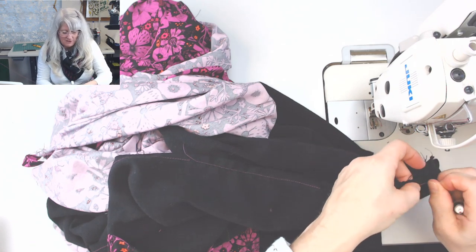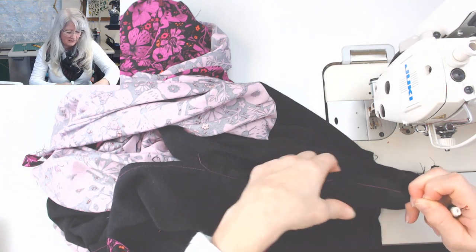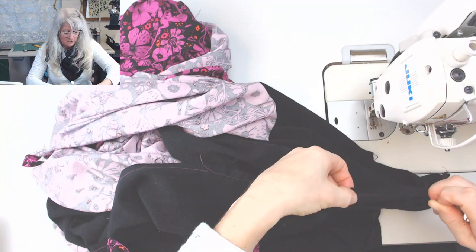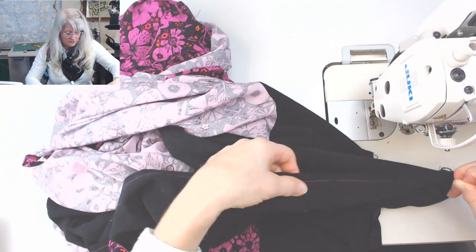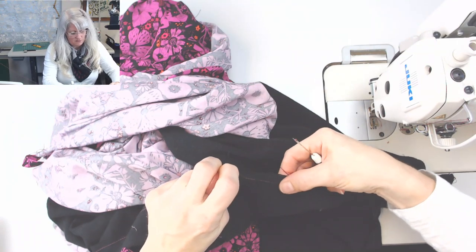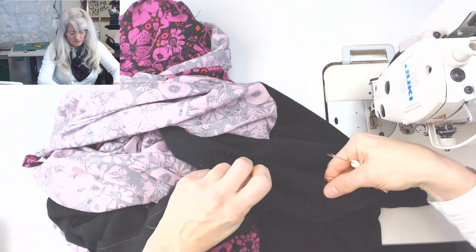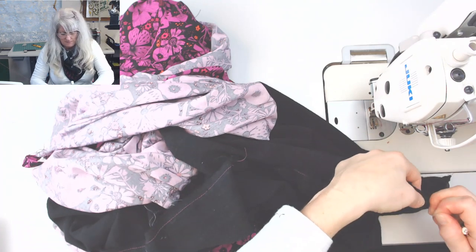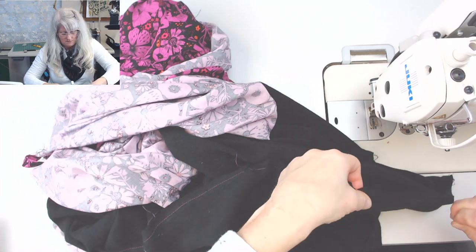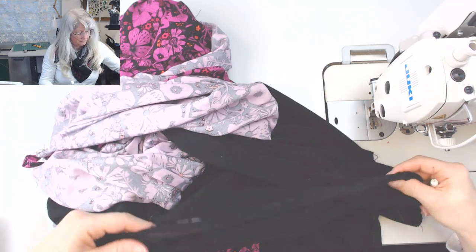But yeah, I'm doing it on the fly, and it was so easy to just put one long stay stitch in there, and then I realized at the end that I needed a few. Why did I just put one whole long one? But it's okay. We're not gathering it up. We can have some broken threads here and there. Not the end of the world. And if any of this is too tight, I can just release it as I'm sewing it. No problem. So you just slide it out.